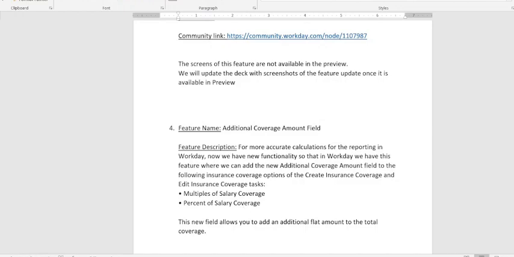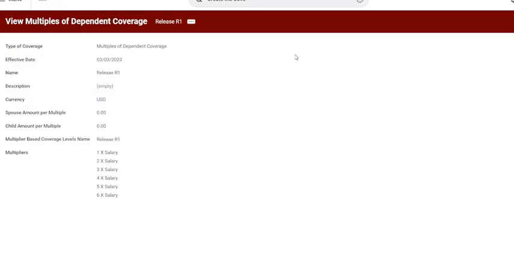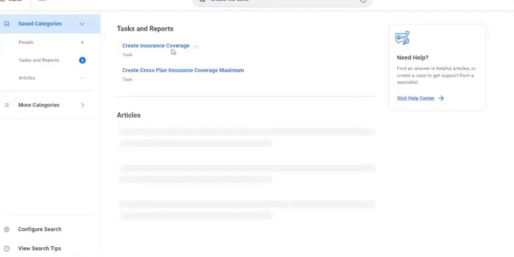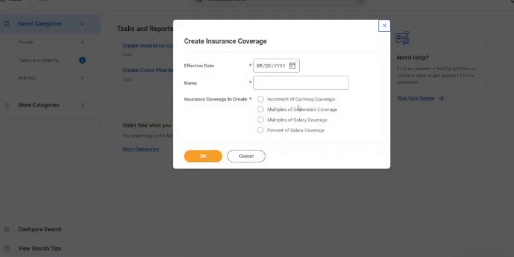I can show you on the tenant also. The same task we need to use here, Create Insurance Coverage. Here we can see percentage of salary coverage and multiples of salary coverage. We can use the additional coverage amount in these two on the tenant.